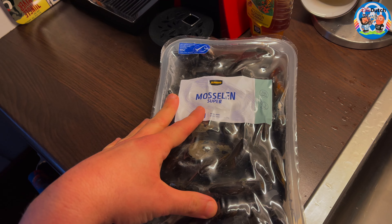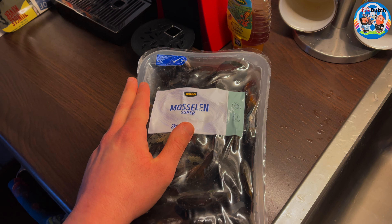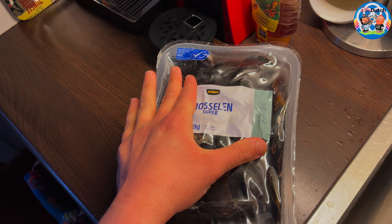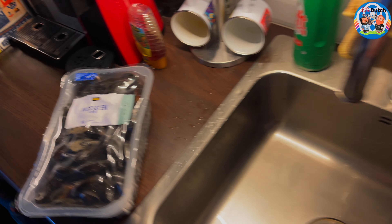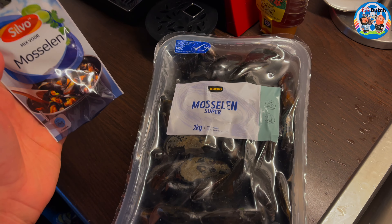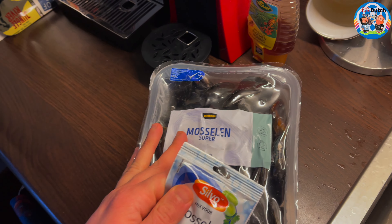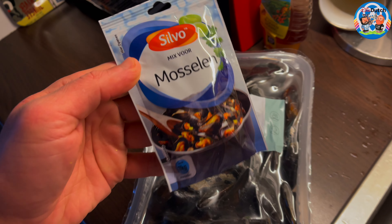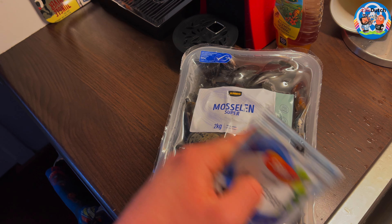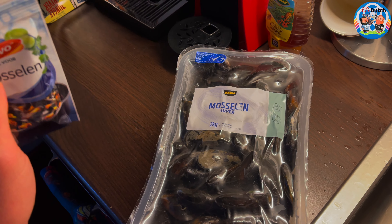It's going to be a little different from how we've shared making mussels here in Holland - basically very easy, just boiling with chopped vegetables and some special herbs that you throw in there. They're always good, really yummy. You just boil them for about five or six minutes with herbs made especially for mussels, and they absorb all those spices. That's the easy way, but today we're going to make it a little bit different.